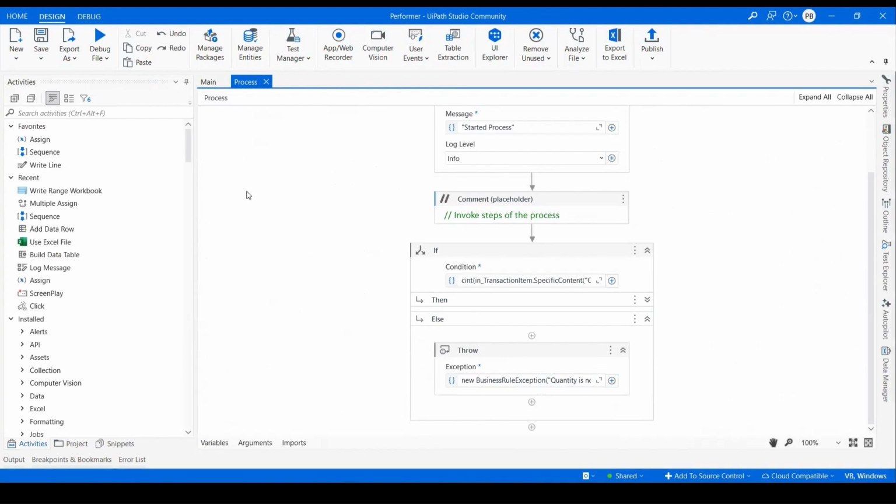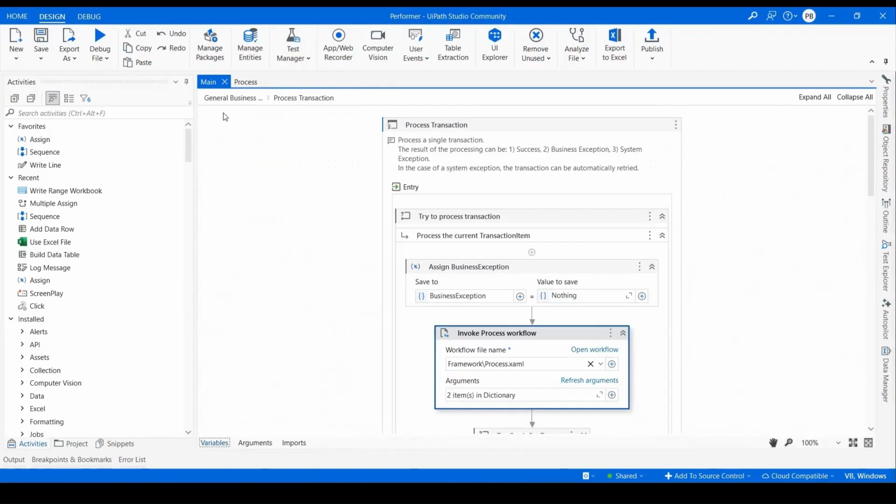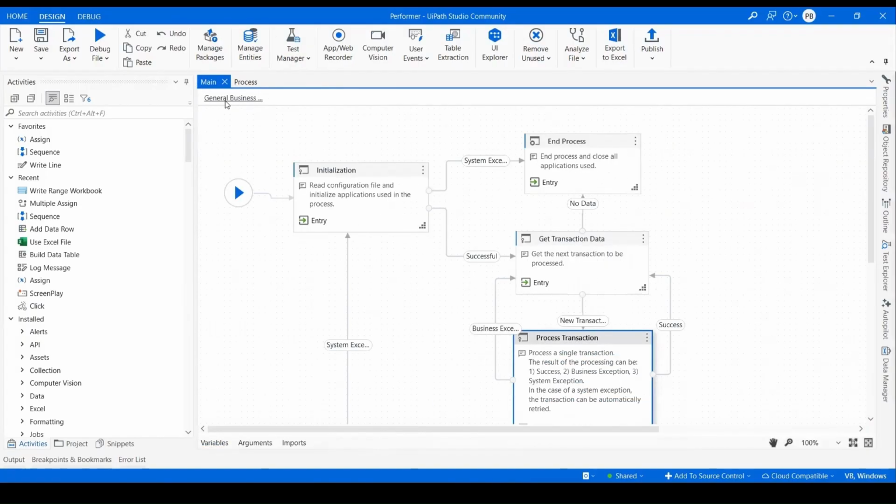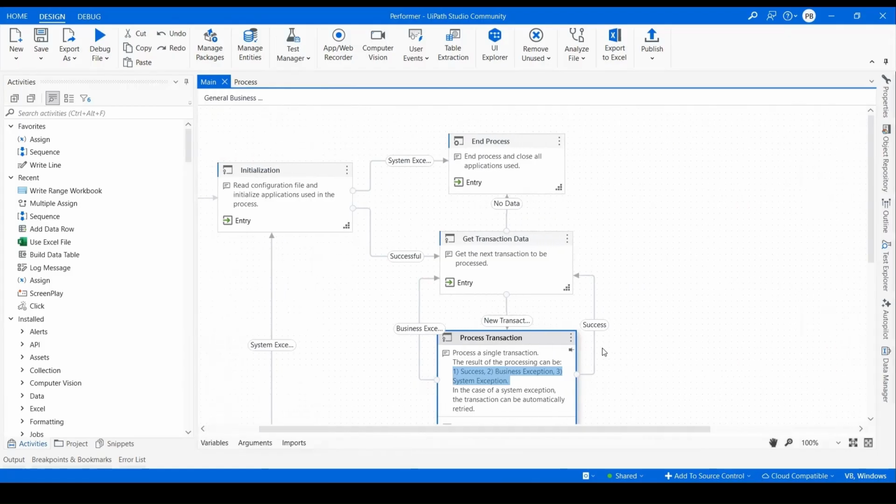Now, to proceed further with the two solutions, let me explain what business and system exceptions are. Business exceptions are those exceptions that have been defined. Say, for example, today is a holiday, right? Sometimes your process should not be running on holiday dates. That kind of logic, you already know about it, and no action is needed. Maybe certain actions are needed from the business end, right? These known exceptions are called business exceptions.